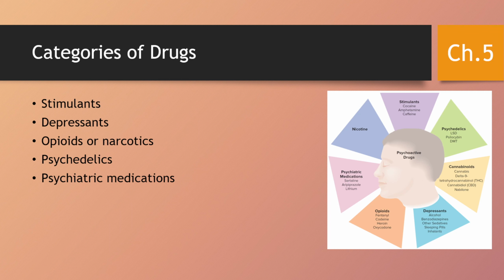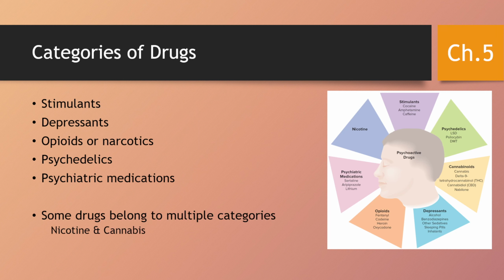And then, of course, here we have some examples that tend to fall into their own category because they have similarities or overlaps with other of these major categories. So some examples are things like nicotine or cannabis or cannabinoids, which tend to fall into their own category because they mimic a lot of the factors of these other categories. So yeah, just kind of showing that here again. They have some effects of maybe psychedelic or depressant or stimulant, all kind of mixed in their own unique way, so they don't fall nice and neat into one of the other categories.